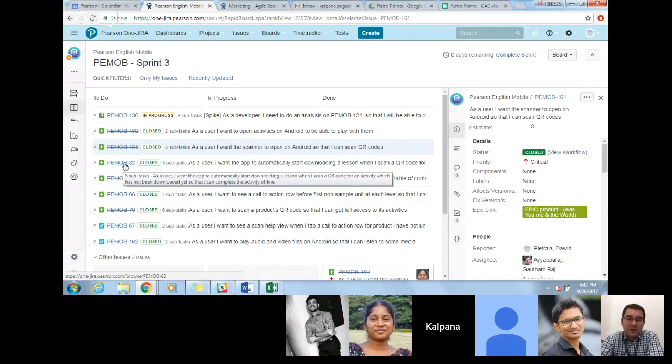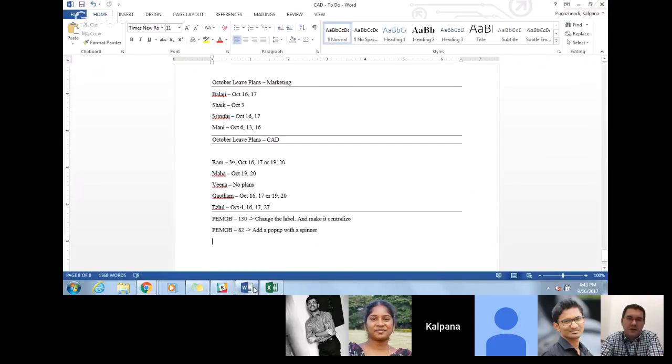So this can be done today, right, before I receive the build? Just clarify it again, David. We are clicking the OK download pop-up, and we display another pop-up saying the download is in progress with a spinner in it. Yes, and the user must be able to cancel the download, so there needs to be a cancel button too.